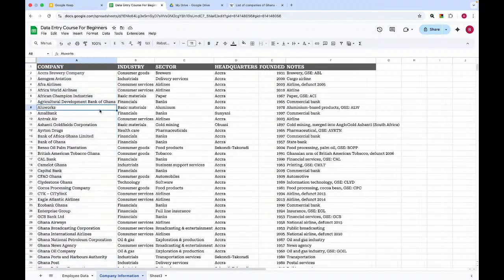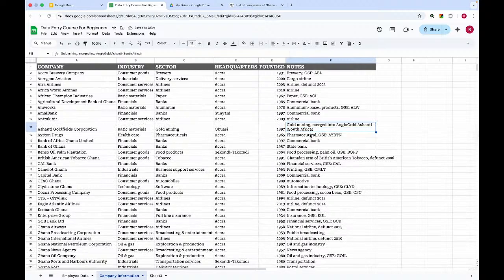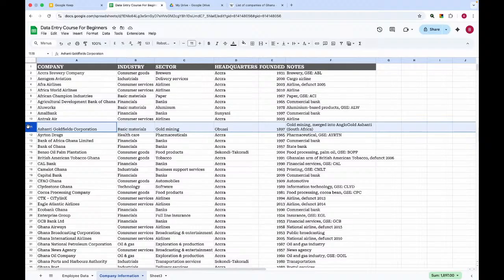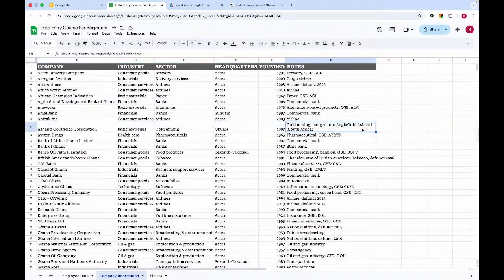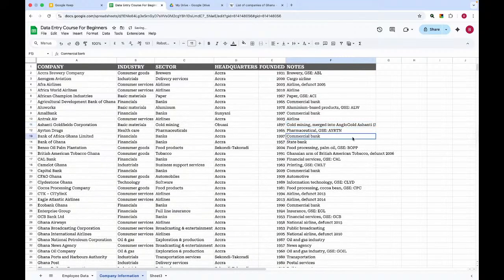When we look inside our data, most of this text is overflowing to the next cell and we don't want that to happen. So we are going to wrap this in order to prevent it from overflowing to the other cell. In order to do that, you select the text and then we head over to text wrapping. You click on the drop down, we have the wrap and then we have the clip. When you click on the wrap, it's going to wrap it to the next cell. So you're going to have a bigger cell. This is how it's going to look. Now, in case you don't want something like this, you go back and select it again, and then you click on the clip, and you're going to have something like this.